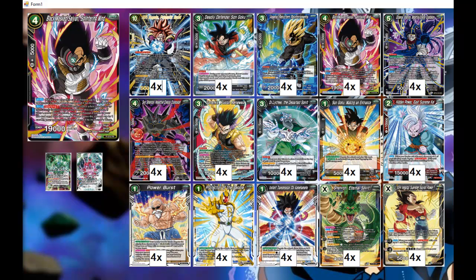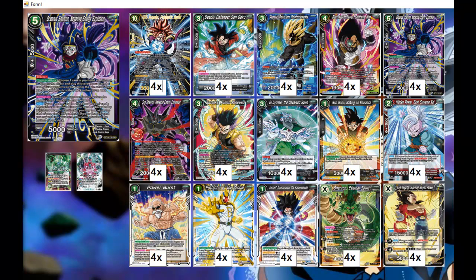Second auto, Sparking 7. When you have 7 or more cards in your drop, when this card attacks, send 2 cards from your life to the warp in order to send 1 card from your opponent's life to the warp. So essentially burn by just warping 1 of their lives. And if all they have is 1 life, then that's just game. So that's another burn card in the deck.